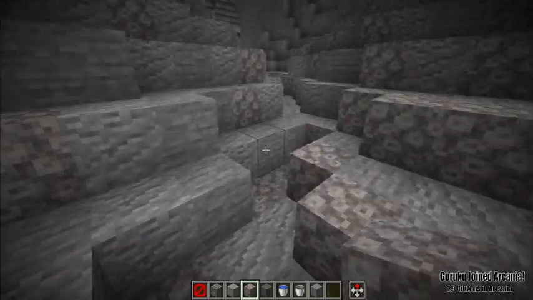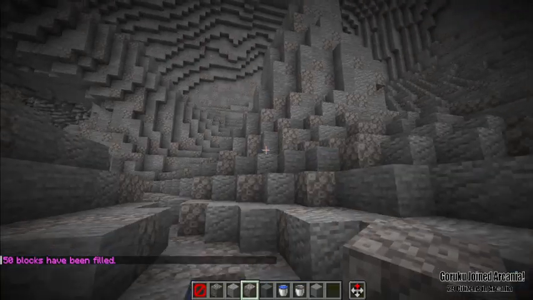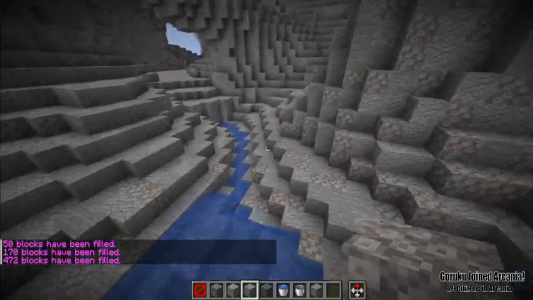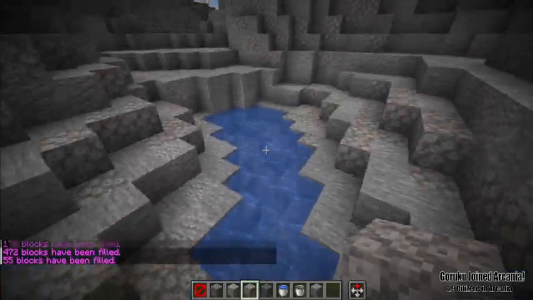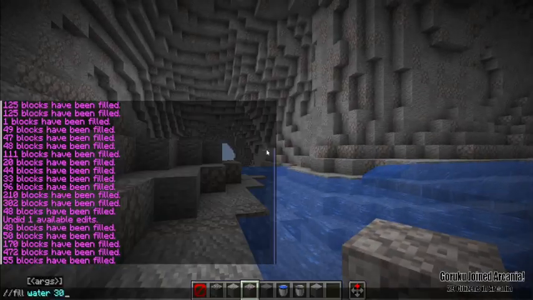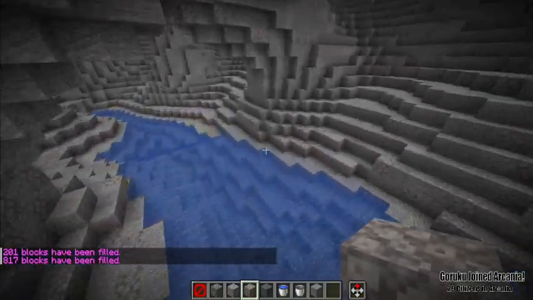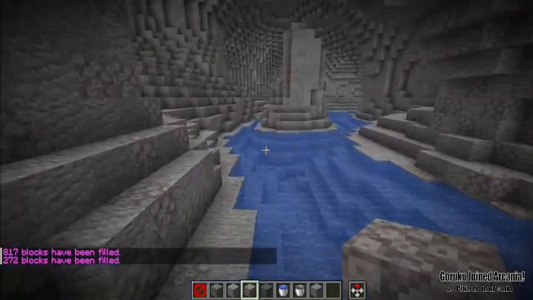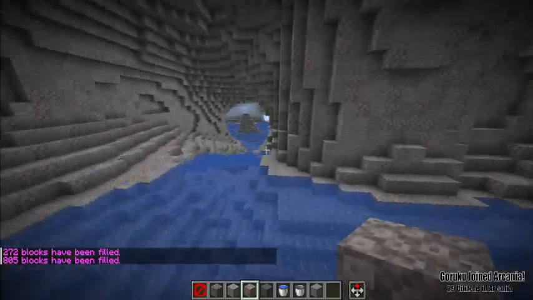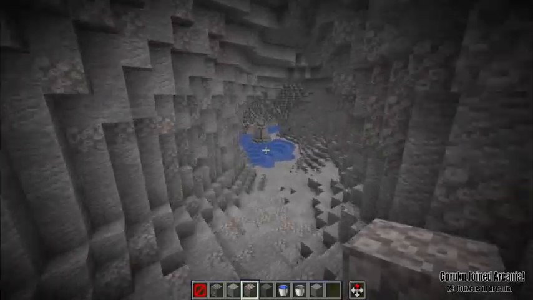All right. Fill this up with water. Get our lovely cave noises. And there we go, though. Now we have at least got a lot of the entry caves looking good.